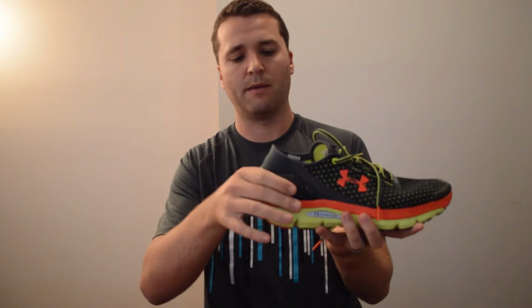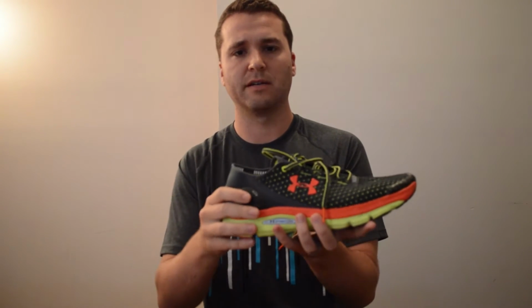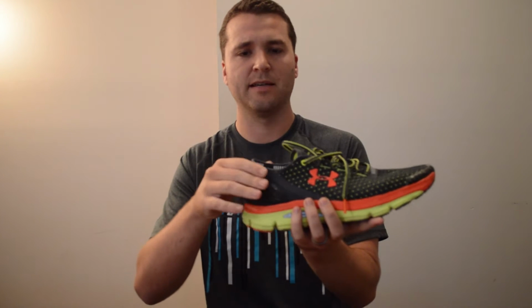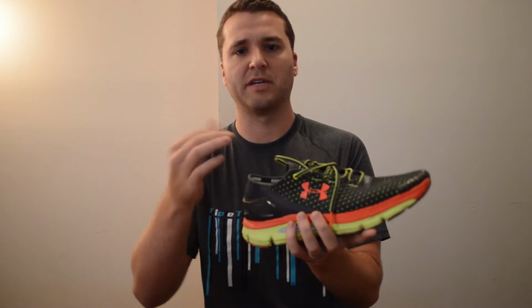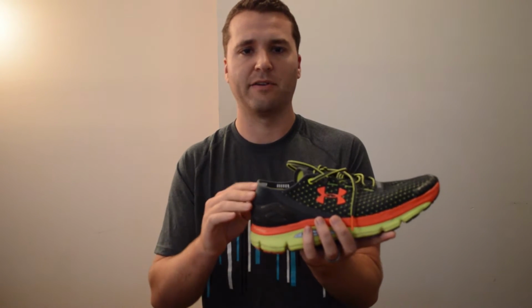My favorite feature is this heel cup. It has a silicone mold here, and then a really soft upper around your heel and ankle. What that does is really grip your heel, while at the same time it has a nice supple feel around your Achilles and your ankle. I've always gotten some rubbing and chafing in the back of my Achilles, and with this I've gotten none of that. I used to always have to wear taller socks or apply a lot of body glide if I was going for a longer run. With this I don't have to worry about that anymore.